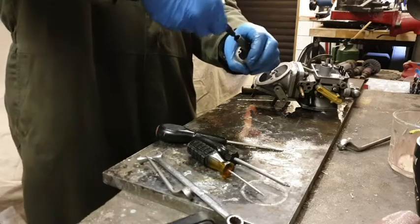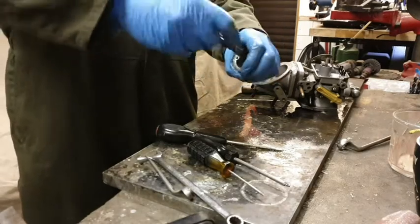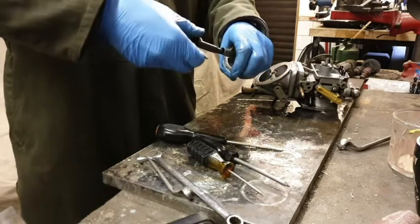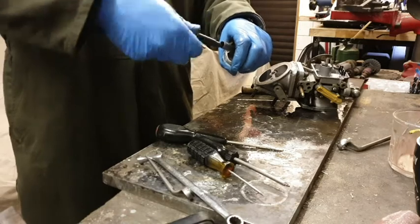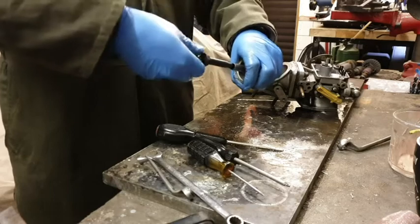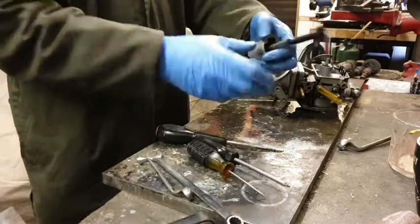Oh, that's a lot stiffer than the other one. Yeah, they do stiffen up and they don't move much. Wow. That is very stiff compared to the last one. The other one was really quite free. That's still okay.